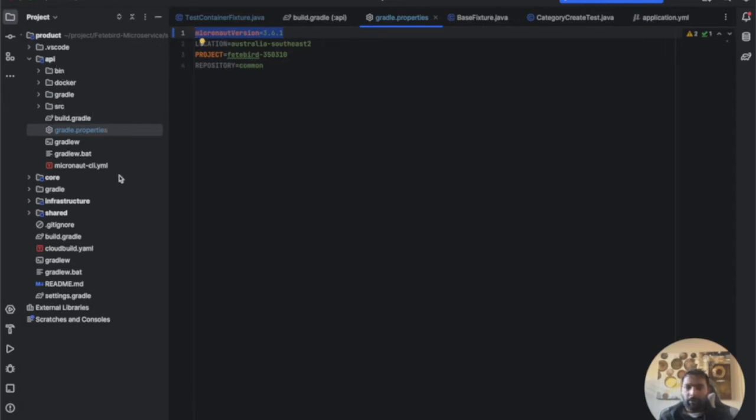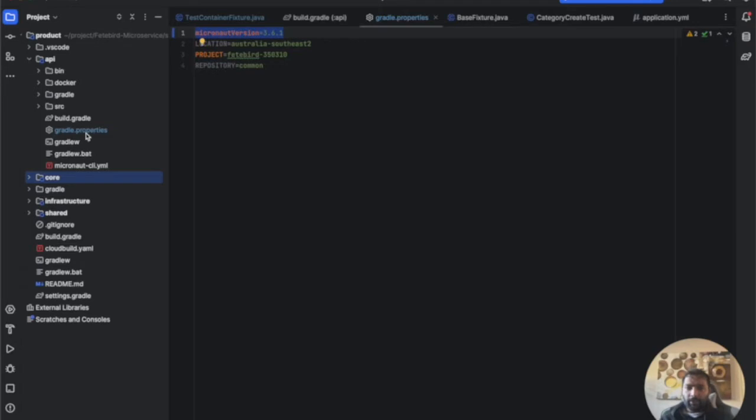In the API, I'm not writing any test cases for core, infrastructure, and share. You can still write unit tests for those. But since I'm covering everything with functional and integration tests, that's why I'm not writing any unit test cases for the share, infrastructure, and core projects. All my functional tests for the business logic of core, infrastructure, and share are done in the API layer, because the API layer is the top layer that communicates. So every test case is written over here.